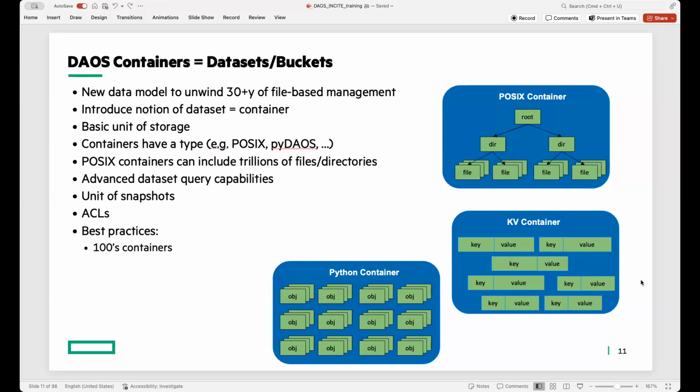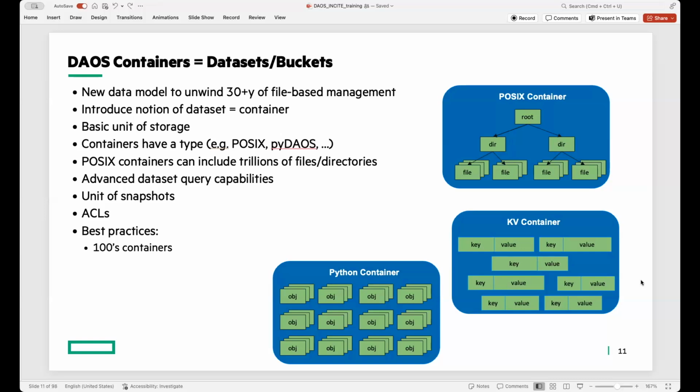You can delete them in one go with daos cont delete, right? You don't need to do rm -rf across the tree, scanning the files and deleting them. That can be a heavyweight process. So this is really why we implemented this concept. This is the basic unit of storage. We support snapshots, and when you do a snapshot, you do it at the container level, and the user can create their own snapshot.